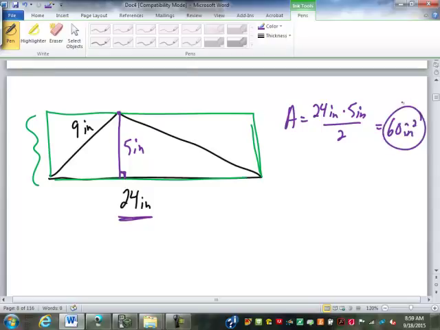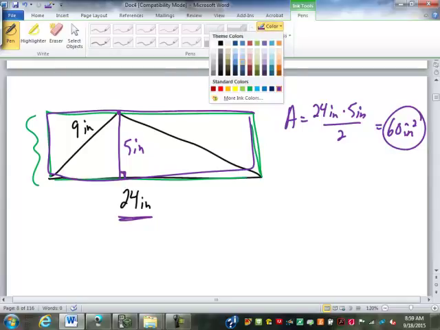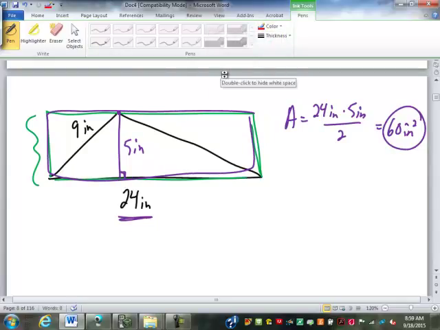which is going to give us 60 inches squared. Again, I always have to have 2 perpendicular dimensions, and they have to be the dimensions that define that related rectangle. So for any triangle, you can do it. Any triangle I can find the area of as long as I have those 2 perpendicular dimensions. But here, the 9 didn't do me any good. Yeah. Don't care about the 9. I just threw that in there to try to screw you up.